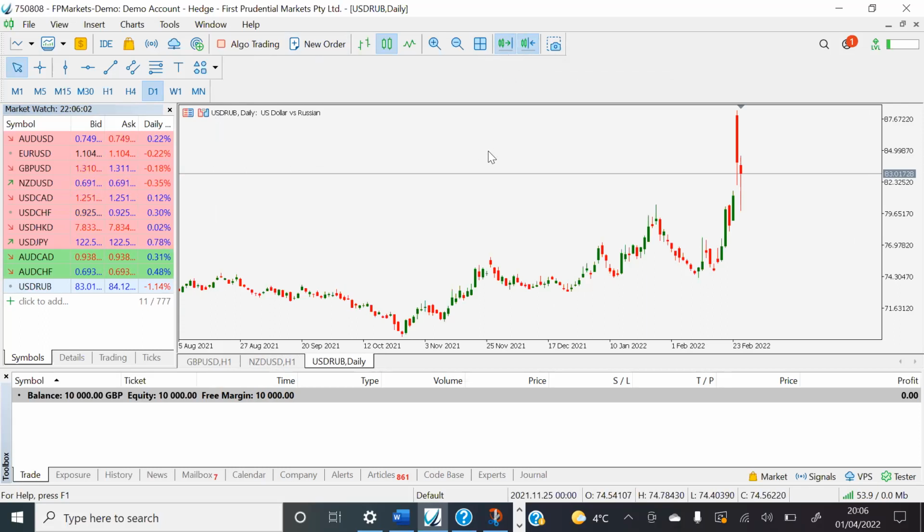So can you see now at one point, the Russian ruble went all the way up. So remember, everybody type in the chat now for me. We've got the USD ruble. Type in the chat which currency, either the USD or the ruble, is the base currency. Which one is the base currency?